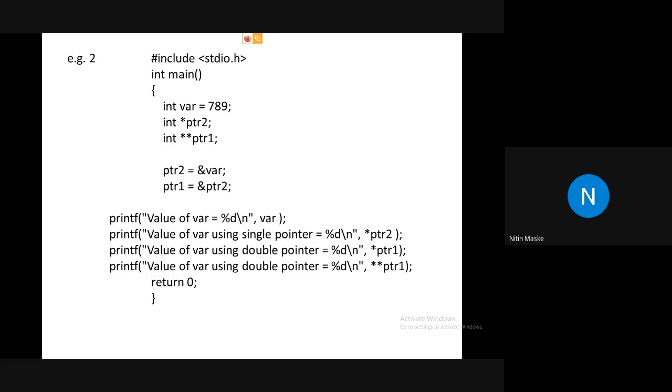Now in the last printf statement, if I write only star ptr1, स्टार ptr1 जर मी नुसतं लिहिलं तर काय होईल सांगा.